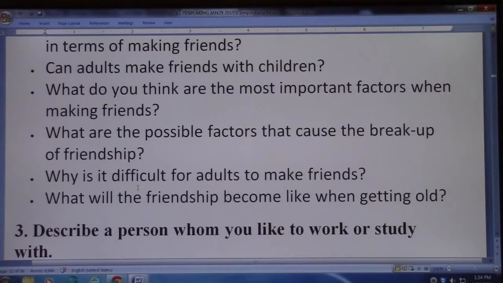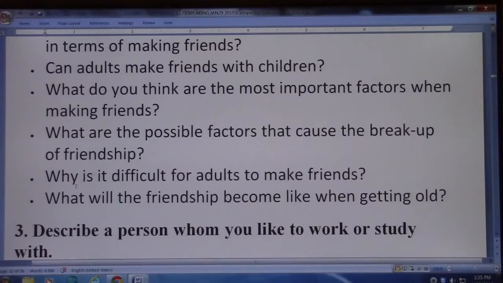Why is it difficult for adults to make friends? Because as we grow older, we learn more about ourselves and our personality and character. It's the process we call individuation. As individuals, grown-up individuals, we have special characters and characteristics. And we would like to make friends with a person who either matches our characters or a person that we can get along with and we enjoy spending time with. And our time is limited, so we become choosier and choosier, very choosy.